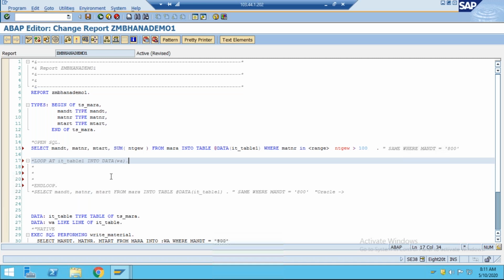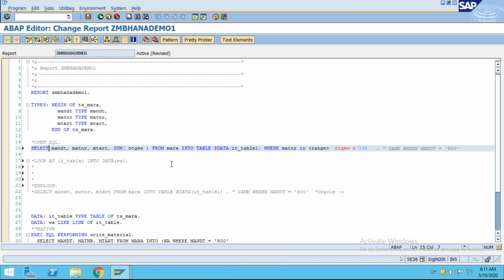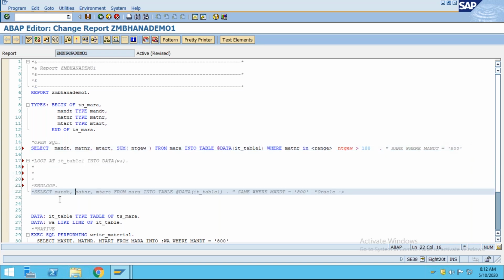Now suppose you can also use top, like select top 100 rows or select up to 1000 rows. If you have a scenario where you don't require all the data, you require only the top 1000 records, why get all the records and then find out which are the top 100 records? Not required.